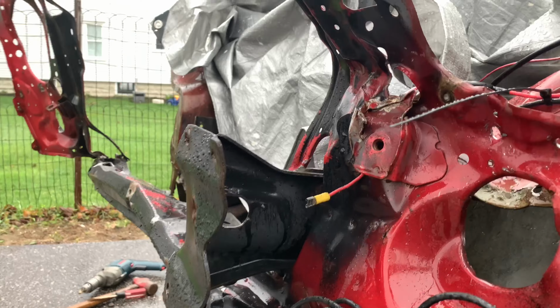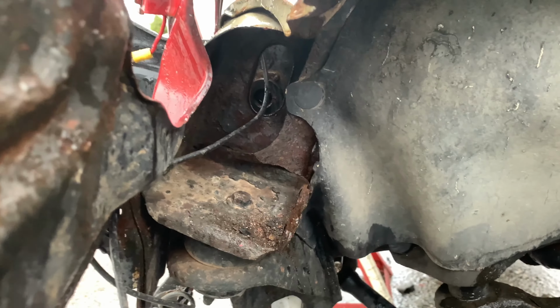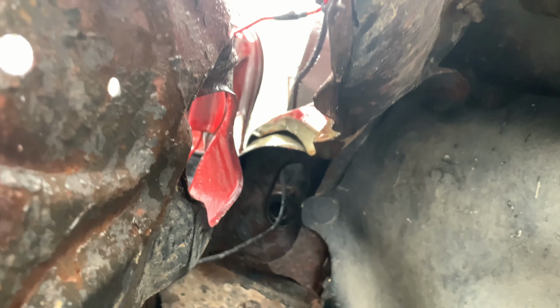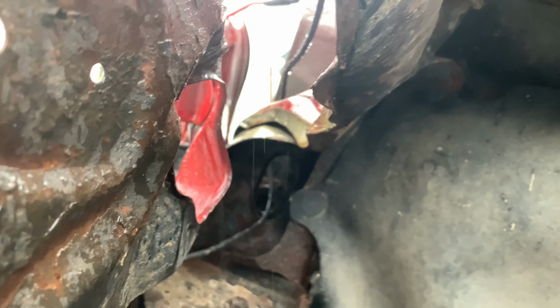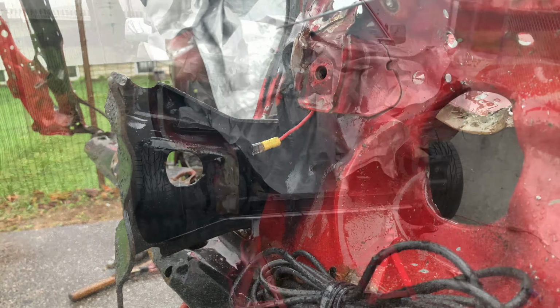Now, my issue is here, trying to get to this bracket. I have to get this bracket off to work a drill into here to remove the rest of the welds. And as you can see, this is our access point. So we're a little screwed here. Maybe I'll have to cut this up. I'm not too sure. Maybe try to bend it back so I can access those bolts to get the bracket off. We'll figure it out, no stress at all.